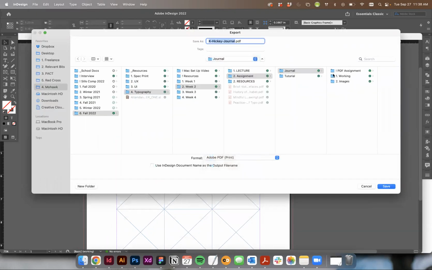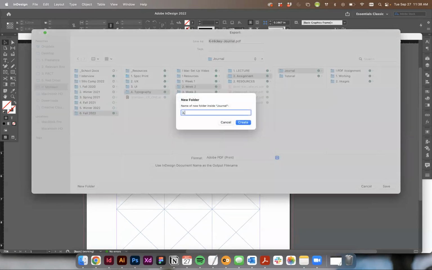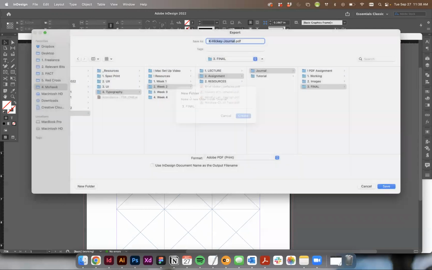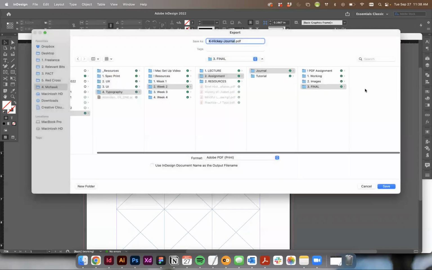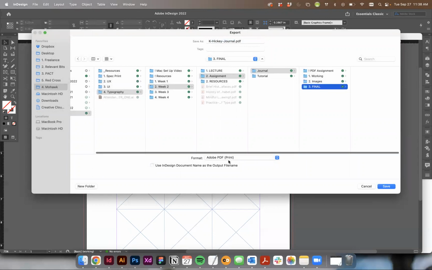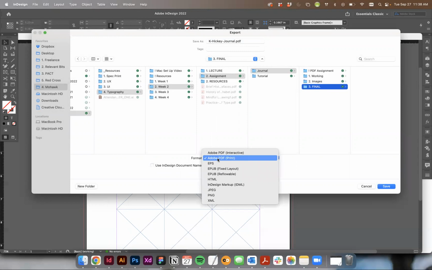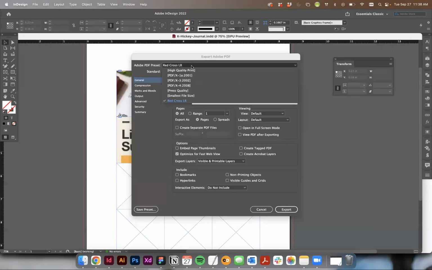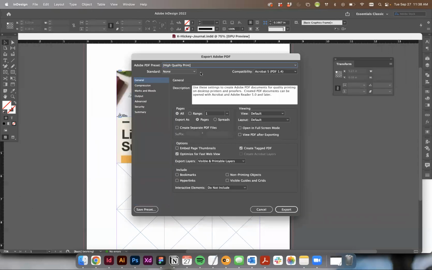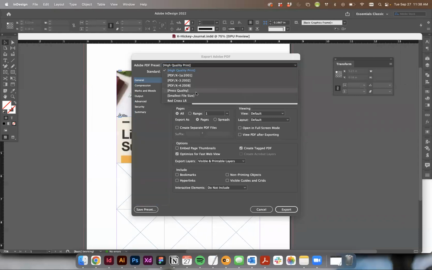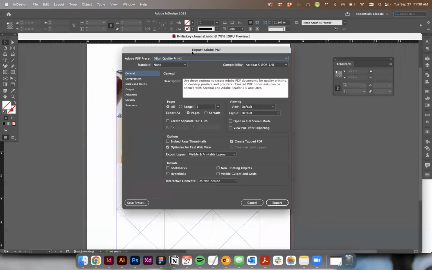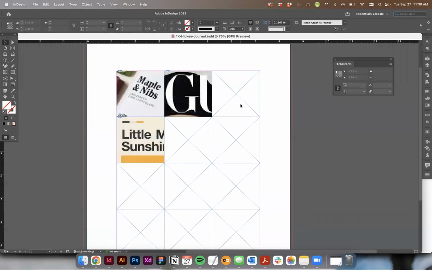So now I'm going to go back another folder. So I have my working folder, my images folder, and what I want to have now is my final folder. This is where I'm going to save my final. So I always know that this is the file I need to link when I submit to the Dropbox. Again, making sure it says Adobe PDF print here. That file name should stay the same as what we named that working folder. Press save. But we always want to make sure these are preset ones. So we always want to make sure it either says high quality or press quality, one of those. Press export.